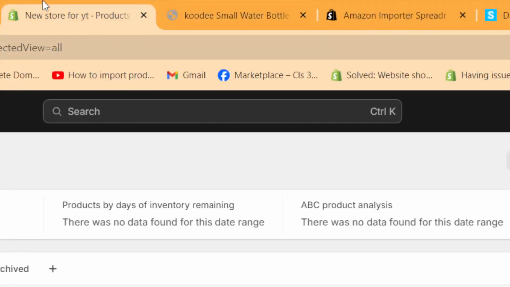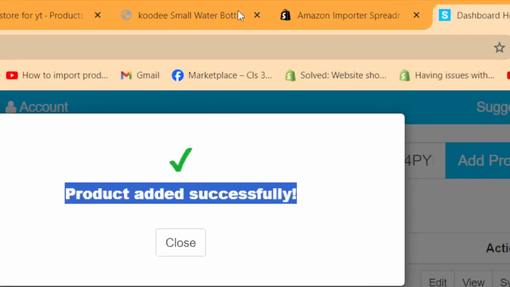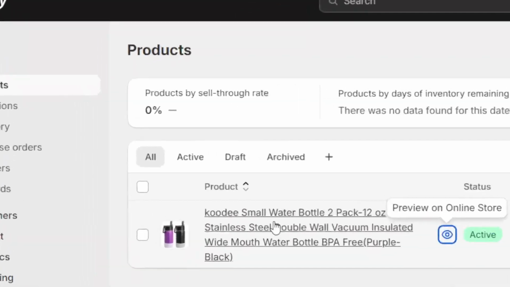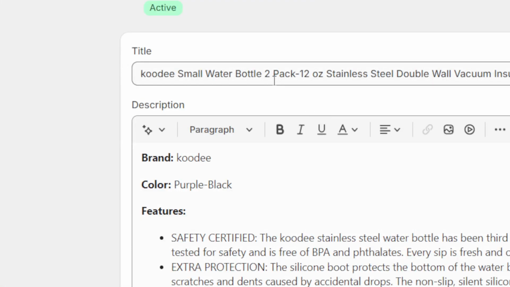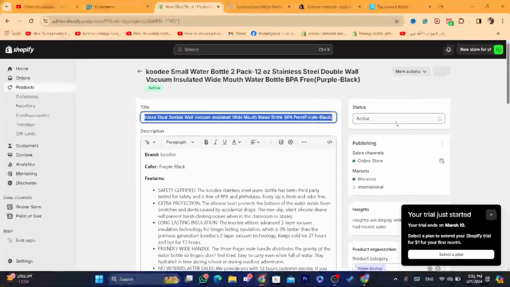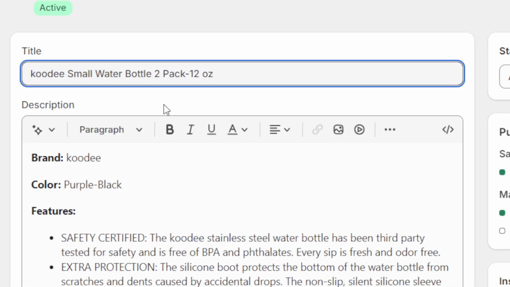Of course, you can change things once the product is imported. As you can see, product added successfully. Now, like I said, if you click on products, you are going to see the product here. If you don't like long titles, you can always customize this as you want. For example, I'm going to delete and add a small title.